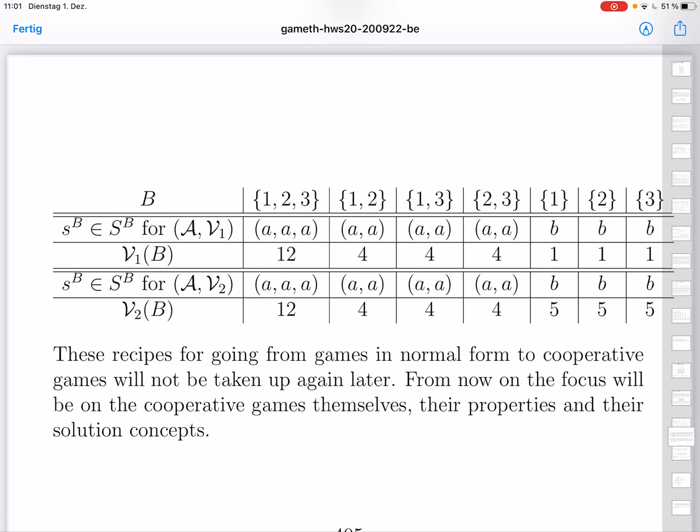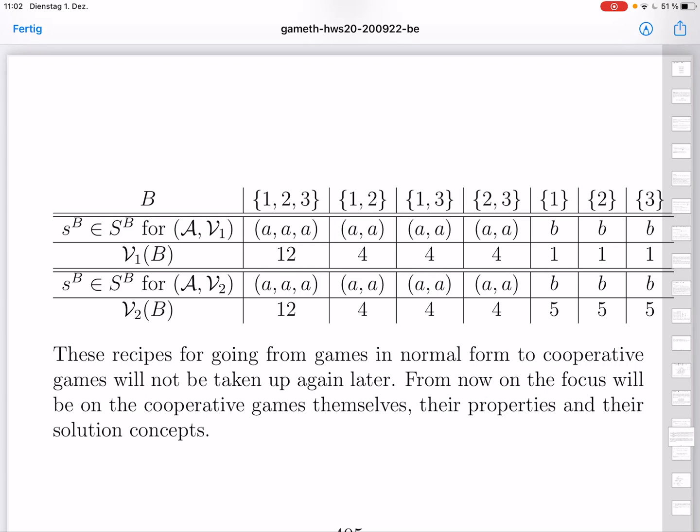So if B is the full coalition, there is no complementary coalition, and it's easy. They just want to maximize the sum of their utilities, and if they all have chosen AAA, they get 4 plus 4 plus 4, 12, which is better than any other value. The others are 2, 2, 5, which is 9, or 0, 3, 3, which is 6, or 1, 1, 1, which is 3. So 12 is the best. So that is easy for both games. In both games they will choose AAA, in both games they will get the value 12.